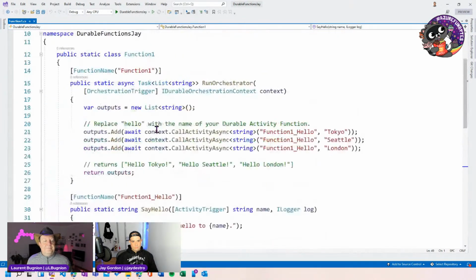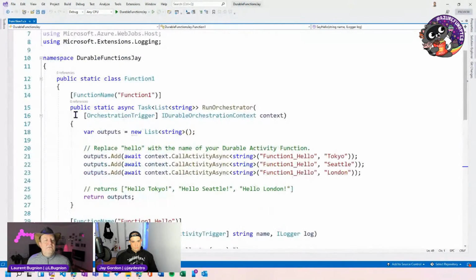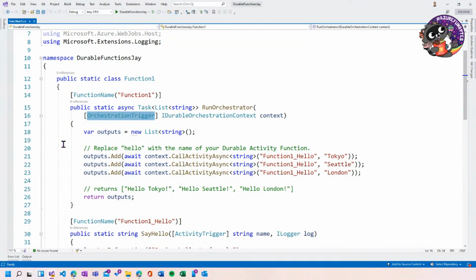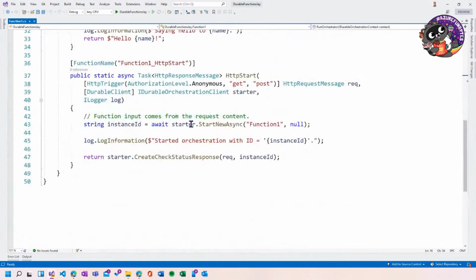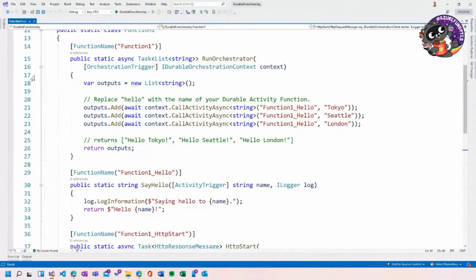And then after that, we are going to go into this one here, which is also a function. And this one is an orchestration trigger. So that's something that you cannot call yourself outside of the durable function framework. But the starter, which is here, is able to actually call this trigger and start the orchestration. And now we will see some very funny things happening, because it's going to create an output, which is a list of strings.